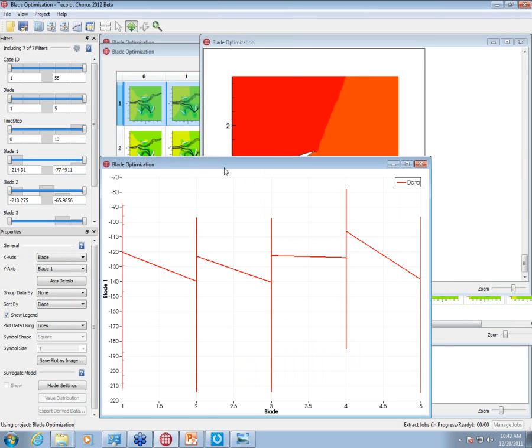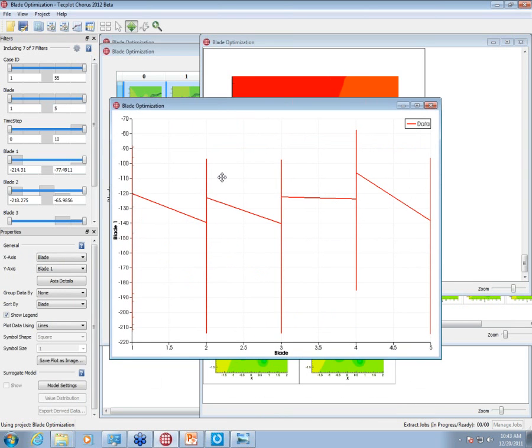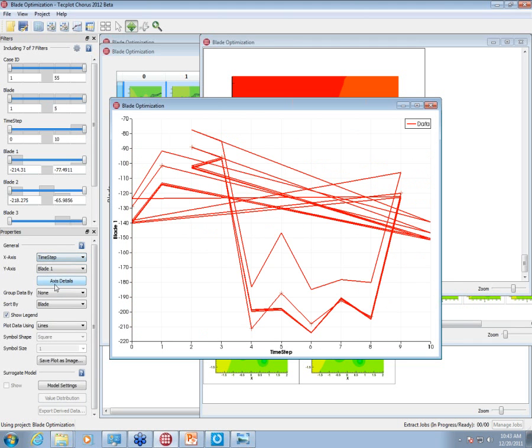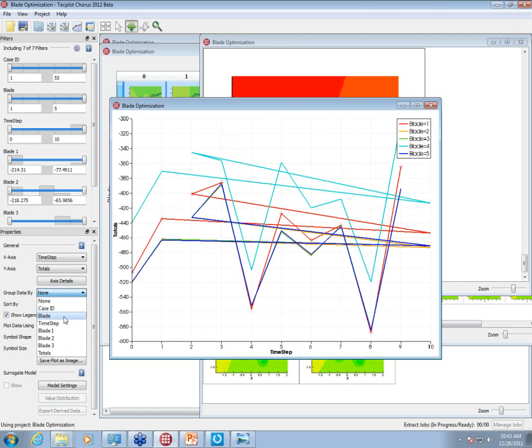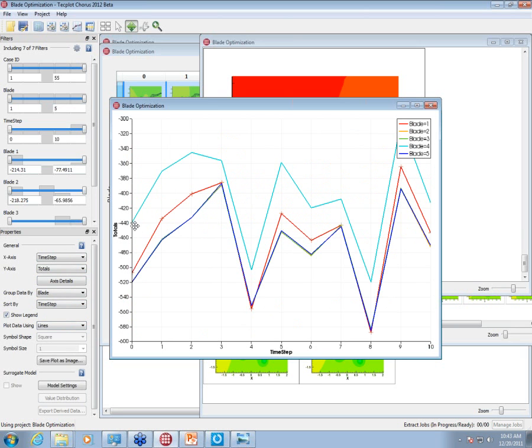In addition, if we wanted to do a more quantified look at the data, we're going to evaluate, say, as a function of time step. Let's look at the total integrated quantity per blade. So we'll group these by blade, and we're going to sort them by time. What you're looking at here is each one of these curves represents the total pressure on all 3 blades for a different blade configuration.